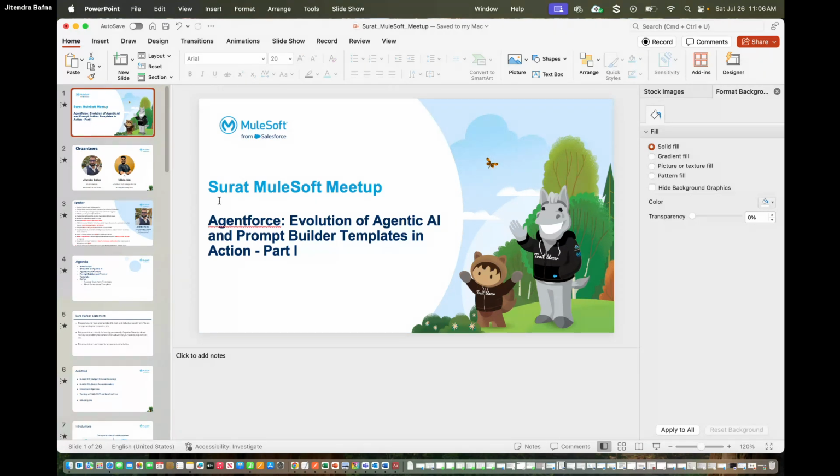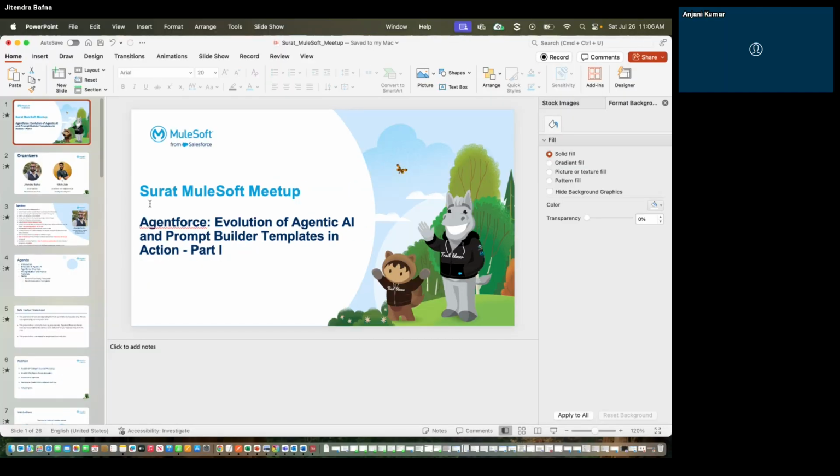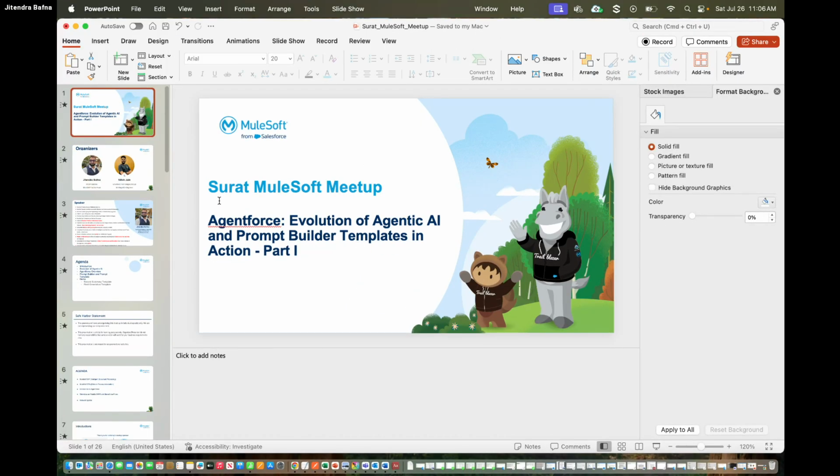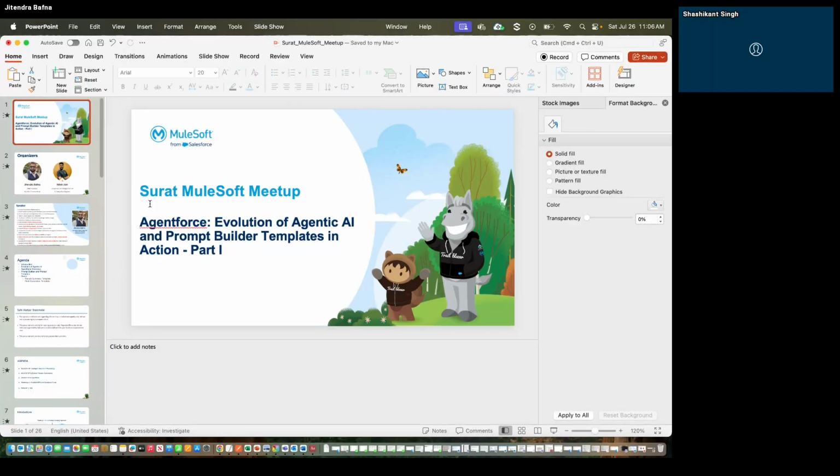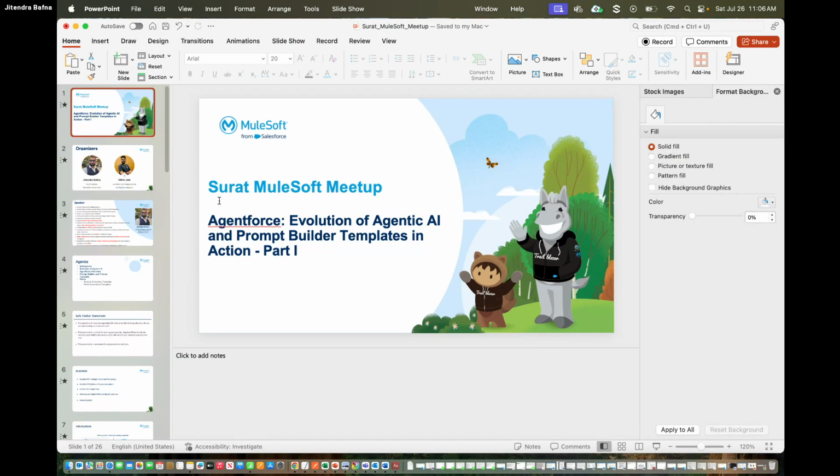In today's session we will mainly discuss two prompt builders. One is the record summary prompt builder, and the second is the field generation prompt builder, and how you can use them. We will have a demonstration covering various things: how you can call the prompt builder from a screen flow, how you can use flows in the prompt builder, how you can write the prompts, how you can ground the value into the prompt builder, and how you can add the context to the prompt builder. Those kinds of things we're going to discuss in today's session.